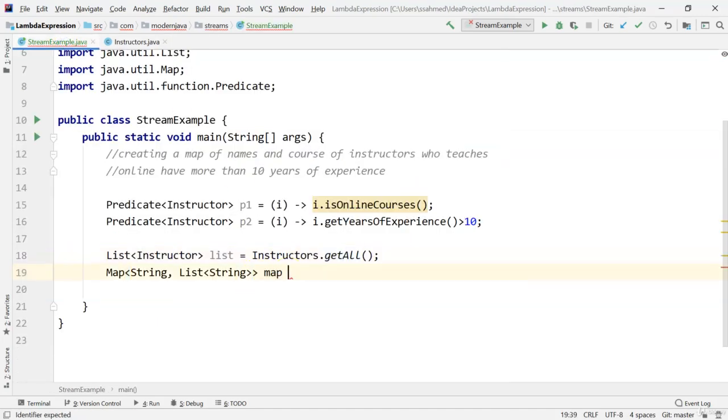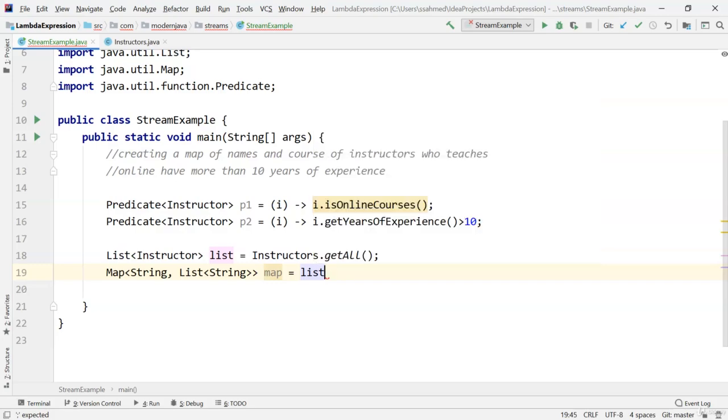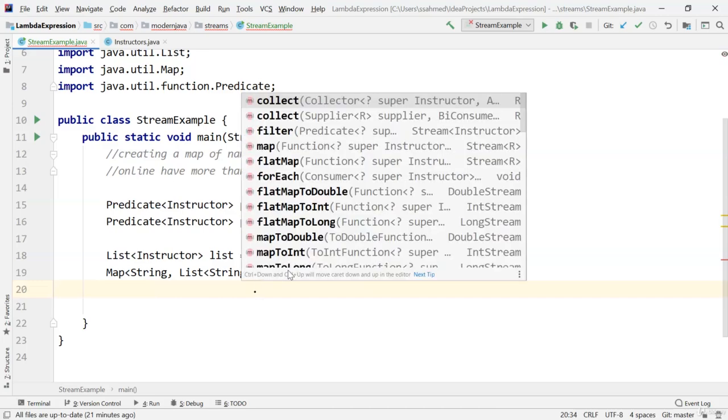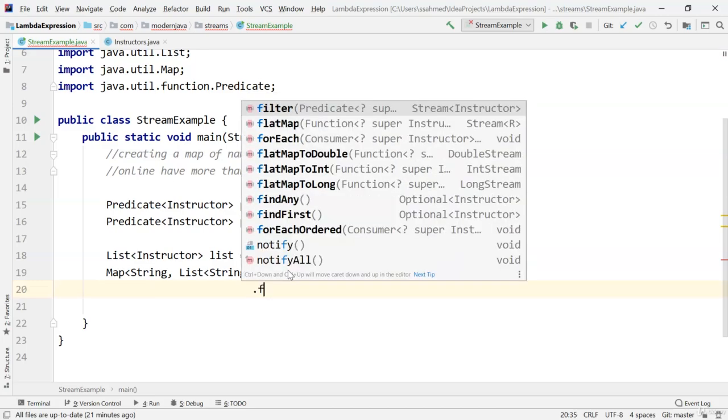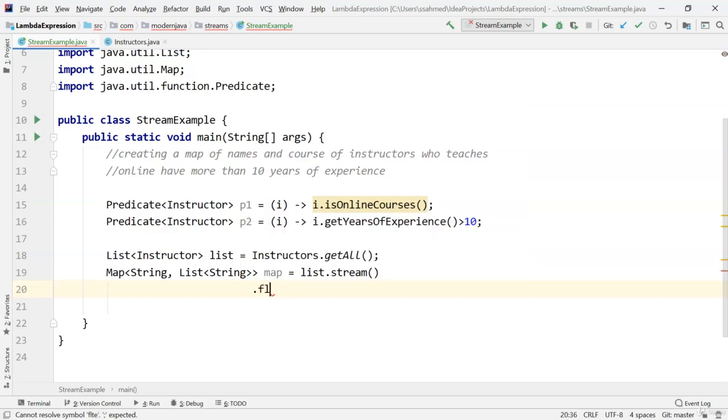And then map is equal to list.stream, and we'll be applying filter. If you look at the filter definition, it takes a predicate.